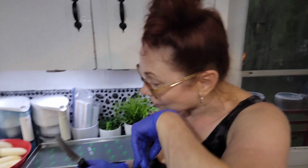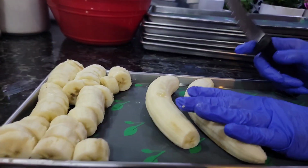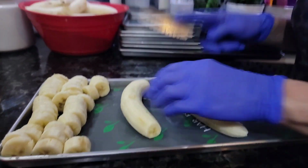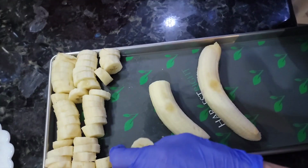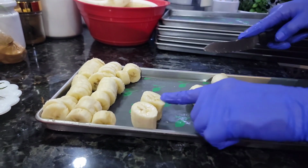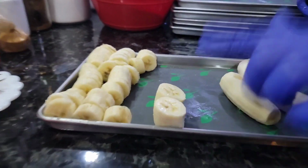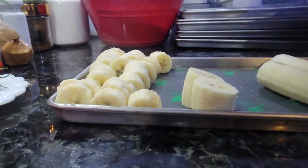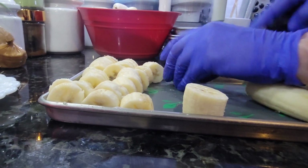Okay, everybody, I wanna show you a method that I'm trying. So if you watch my other videos, I did the bananas really fat like this, and I placed them upside like this, okay? Like that. All right. And it takes a long time for them to freeze dry, but I like them like this. But I'm trying a new method. I'm going to have you guys go along with me on this.